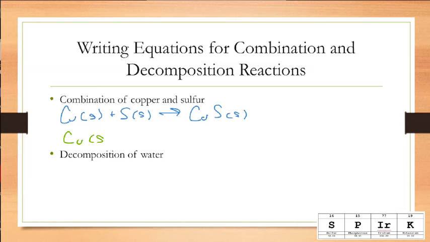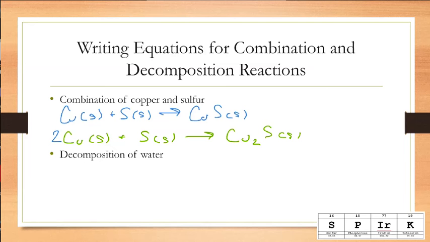Now, if we look at copper 1, we're going to have Cu plus S yielding Cu2S. Now remember, we need to think about balancing our equations. So if we look at these coppers, we can see that we have 2 on the right and only 1 on the left. So we're going to add a 2 in front of the copper over here. And now we have a balanced equation.